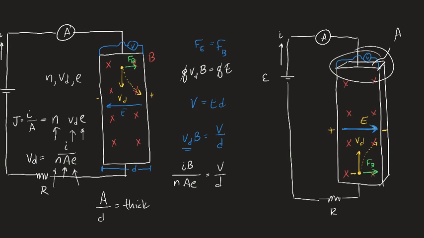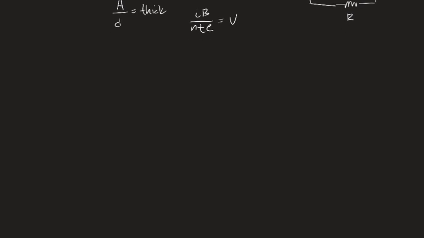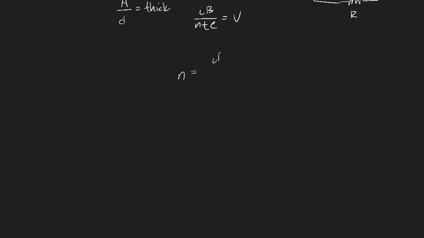If we recognize that we have the A and the D here, we could solve this for any number of things in this equation. So, for example, I'm going to put T for thickness. The Hall effect is actually used to measure something else. I'm not making that particularly clear, but let me point it out now. You could solve this for N. Everything else here is very easy to measure.